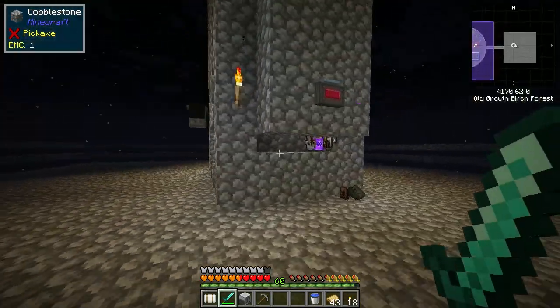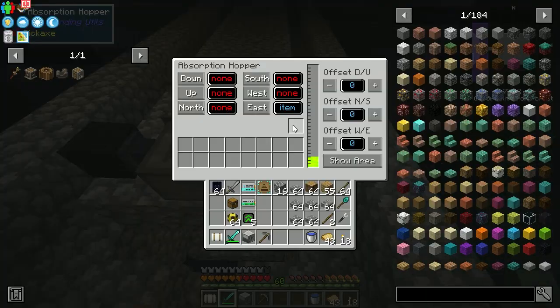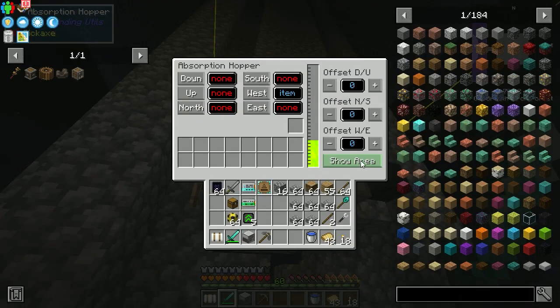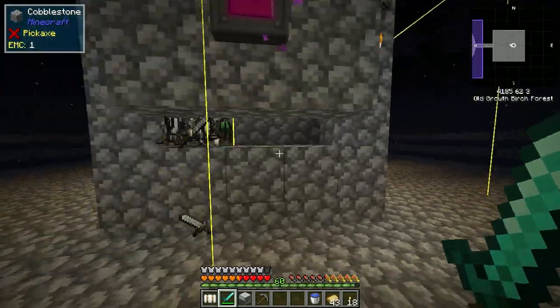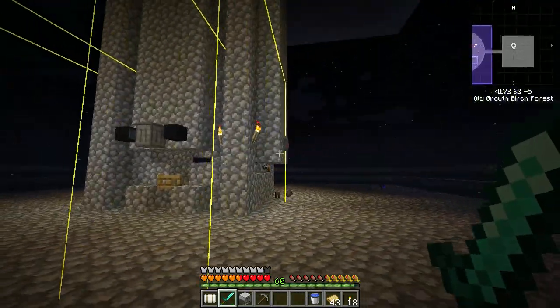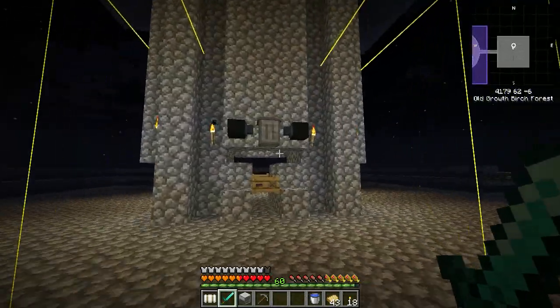Also, right now they're not reaching everything. So what we need to do is set these up so that we can see where they're covering. Because as you can see, they're not covering everything. What we want to do is push them that way and move them out this way, 1 each.